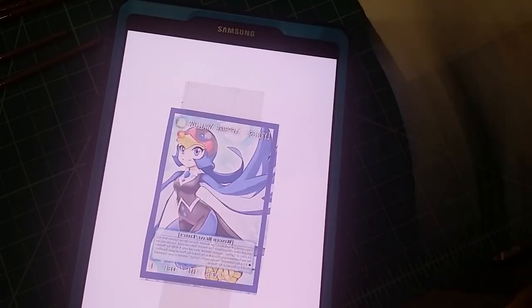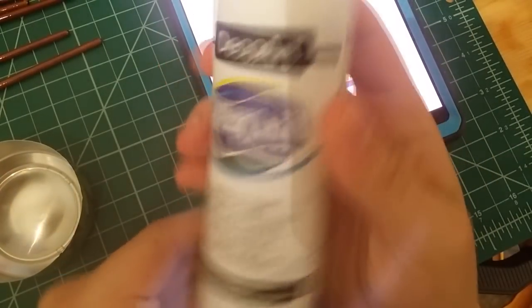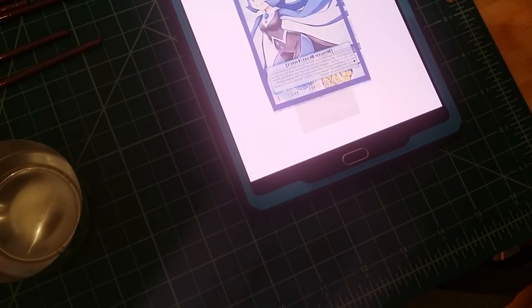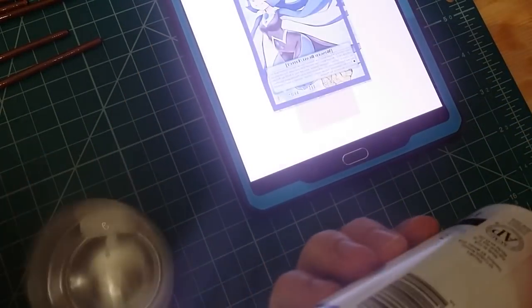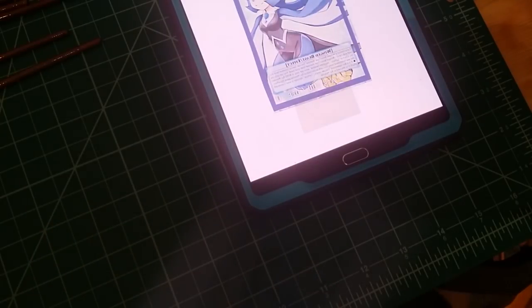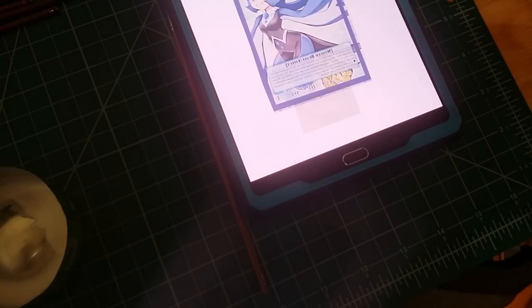Cool. All right, so now push this to the side a little bit. We're going to get our paint. I've heard you can do this with whiteout too. Never tried that, but paint's worked well for me. I'm just using a Mountain Dew can that I cut the bottom out of, and we're gonna spray some of that in here. Then I'm gonna go get some water, and we're gonna water it down a little bit. Personally, it's kind of close to 50-50, but not quite.